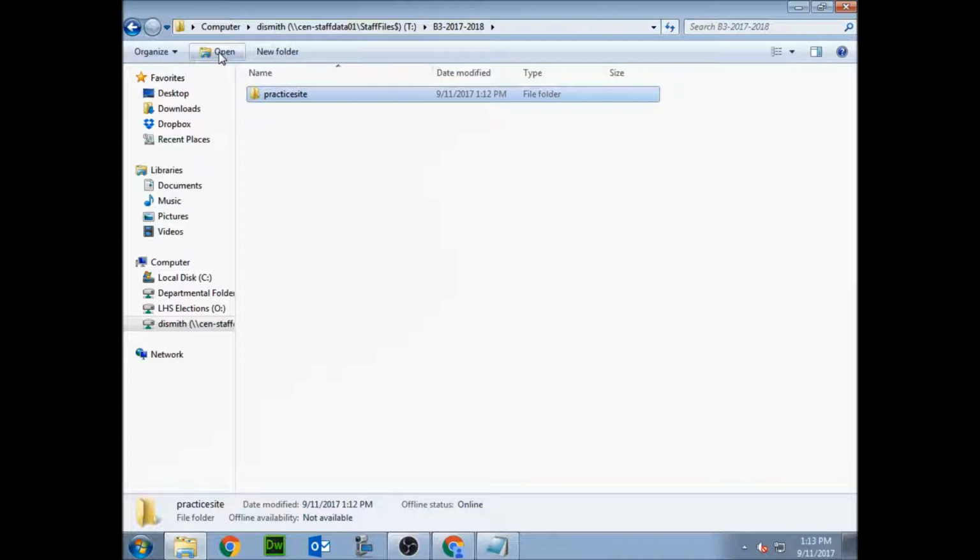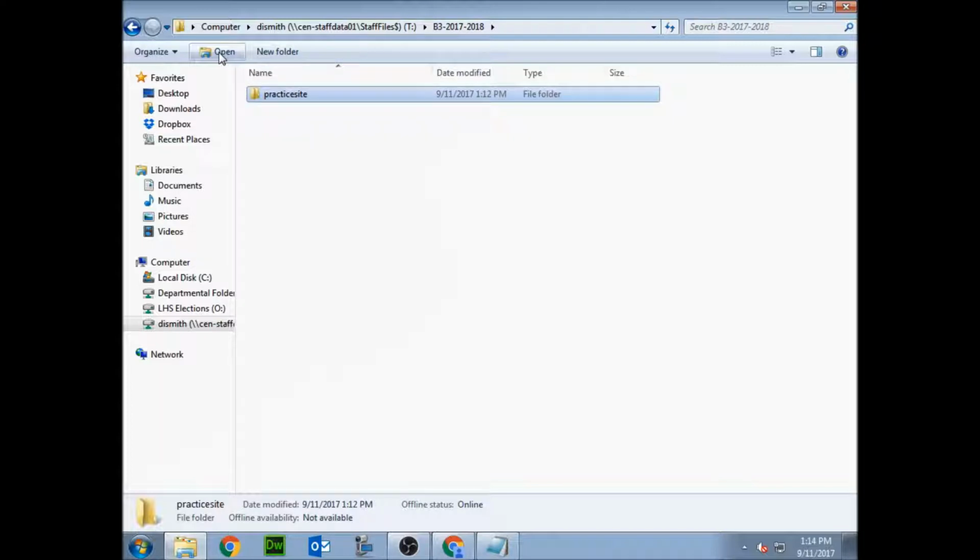Now, we're going to use this folder all the time. Make sure that you create a practice site folder. Make sure you create it on your student drive. And make sure you can locate it. Okay? We're going to use this a lot. If you're having trouble creating that folder, let me know. What's the problem? Yeah, just build site. No, other than that, that's all right, yes.